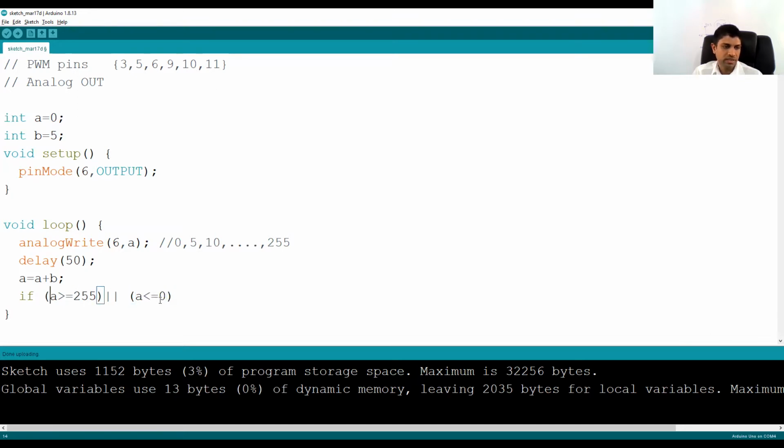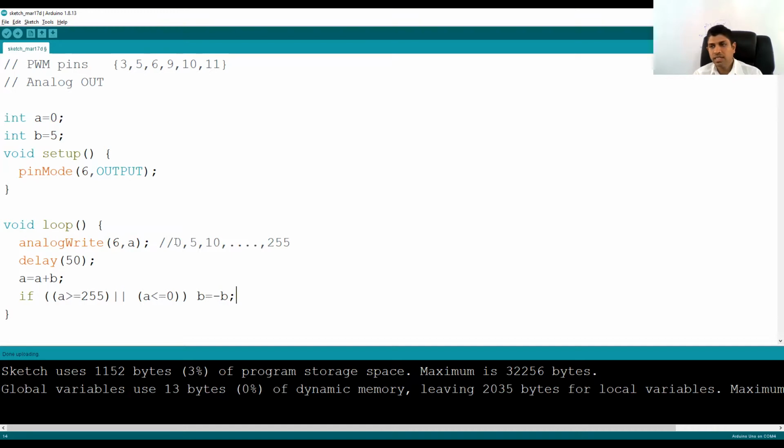This is my condition. My condition is made by using two conditions, then combined using OR. What I'm going to do is B equals minus B. B equals minus B. B will be the minus value.